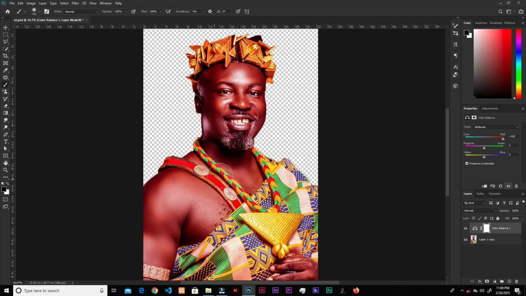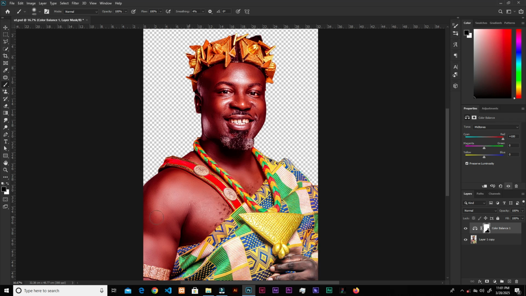If you want it only on the face and some of the skin, and you don't want it in other places, you can just brush over to remove it from places that you don't want this to affect. In my case I want it in the crown as well, but I don't want it in the clothes, so I will just brush it off the clothes. But you see there's a hand over here. Even if the flyer, the hand won't come, let me just do that.